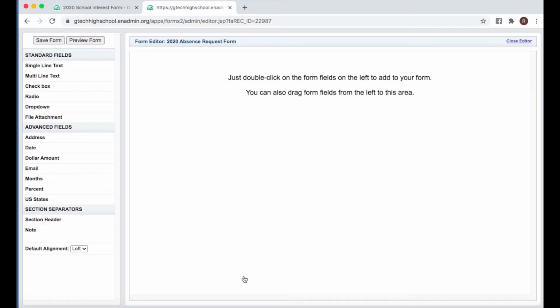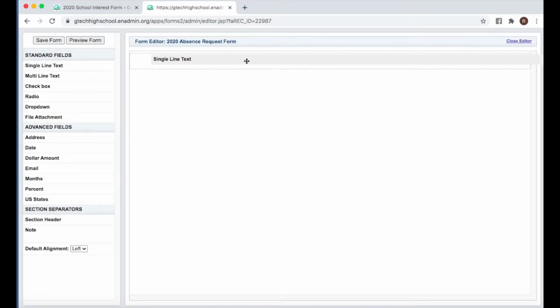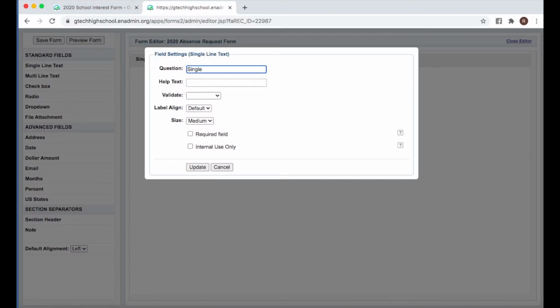And now we get to start building out our actual form. To do this, it's important to note that this uses a drag and drop instruction format. So let's start by asking for the student's first name. I find the right type of text field, which is going to be a single line text. Just note the variety of different fields you have available to you. All I do is click, drag, and drop. Then I click on this, and I title the question First Name.